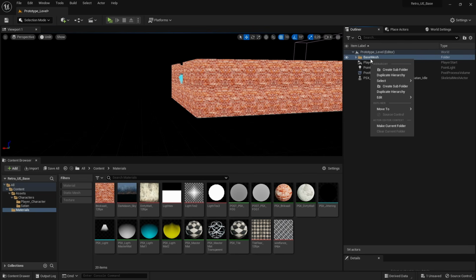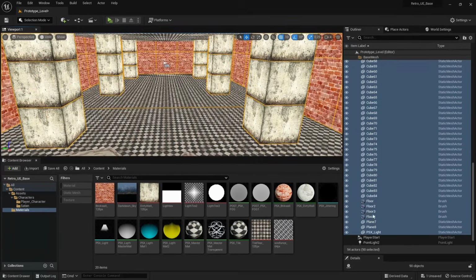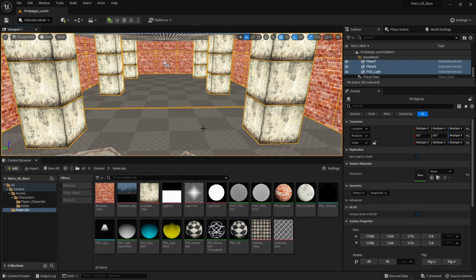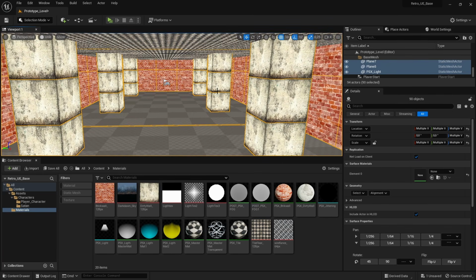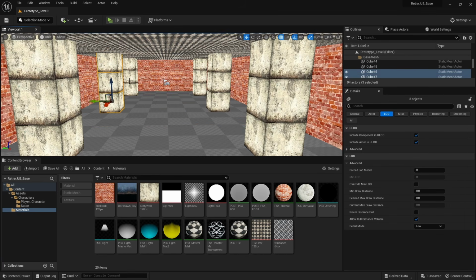and let's just straight up select everything, select immediate descendants, so all the meshes, and just the pillars.